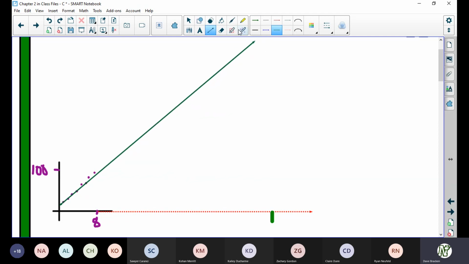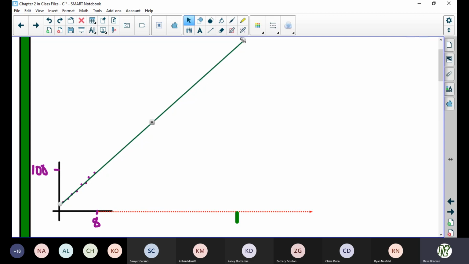Then basically what it's saying is my age right now, my height should be, and I'm going to move it over here just for visualizing. Here's where I'm at now. Here's where I'm at when I was 8. I drew my line of best fit. I get something that looks like that. That's a really good line of best fit. And I extend it and take a look.